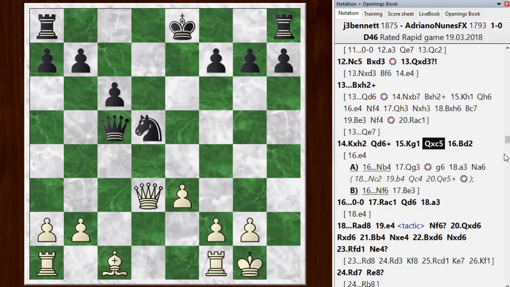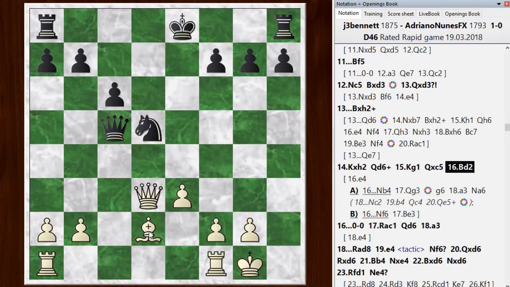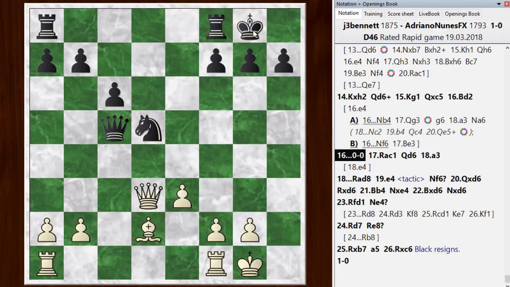The other line is just equal. I developed, which is reasonable, but maybe not the strongest move here. It gives him time to castle. I mean, I do get a tempo on his queen. He plays queen d6, after I played a3 first. I didn't want him getting this knight b4 move in.